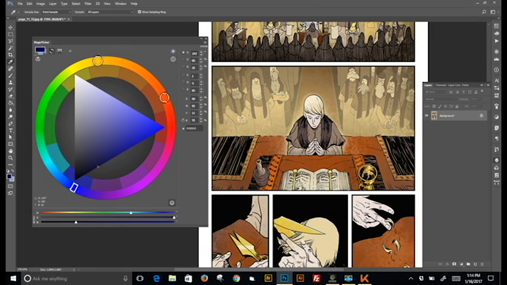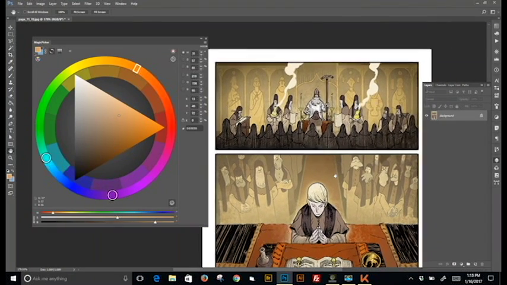And I'm also looking at this. This is now my complement. I can think about my complement if I do want to use a complement. And so I want to pull some colors from this range in here, this middle area. So I'm going to bring my color back over here, and then I'm just going to look at this. I'm going to do some quick tests. This isn't final color. I'm just going to drop in a little bit of color to see how it looks.